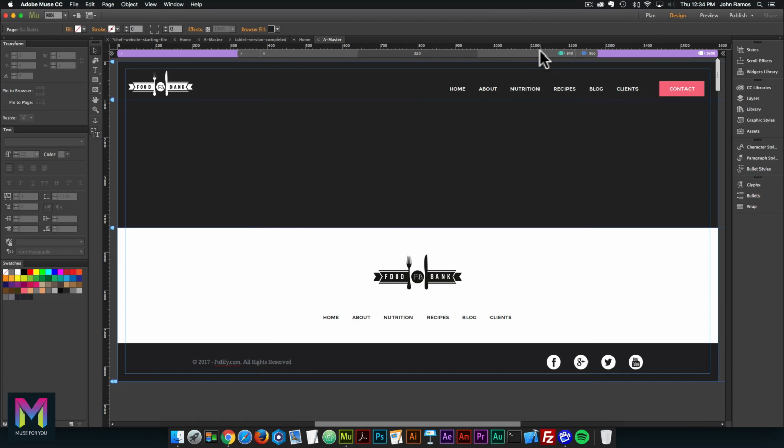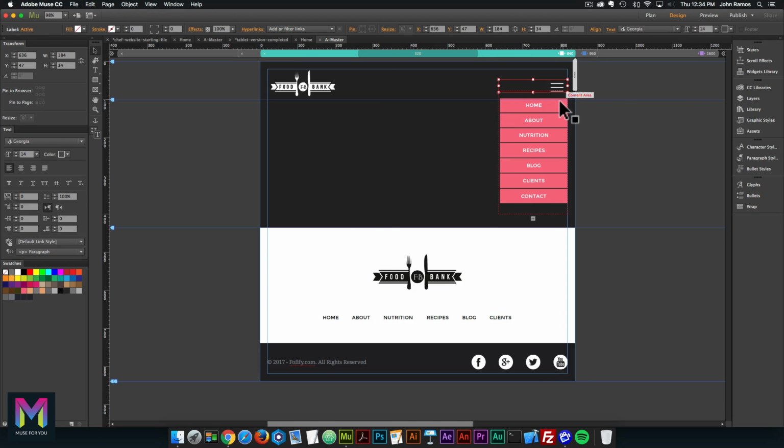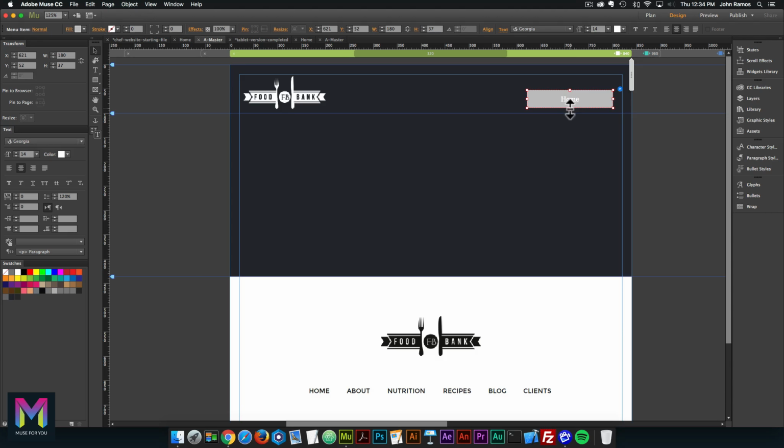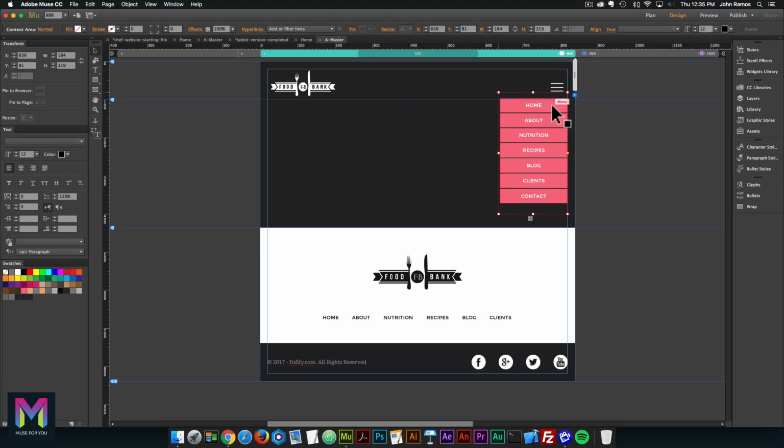So let's go here, 840, and the height of each panel is 37 pixels. So I'll go back to the master page here. Let's just make this 37 pixels in height, and the width is 180, and the text in here is Montserrat and 13.